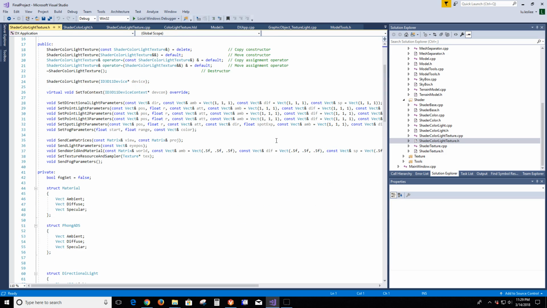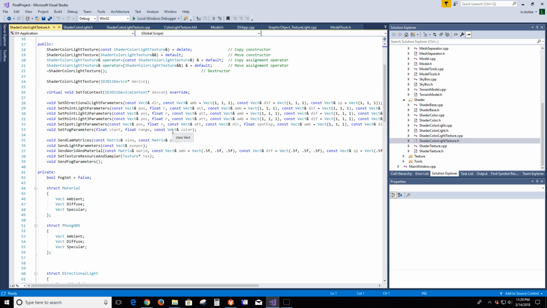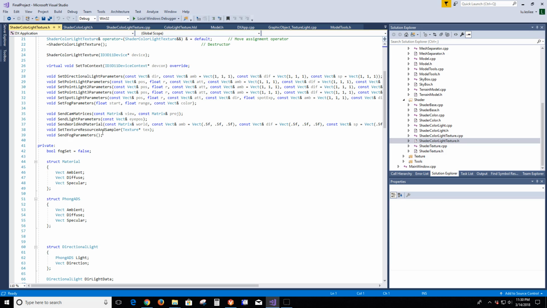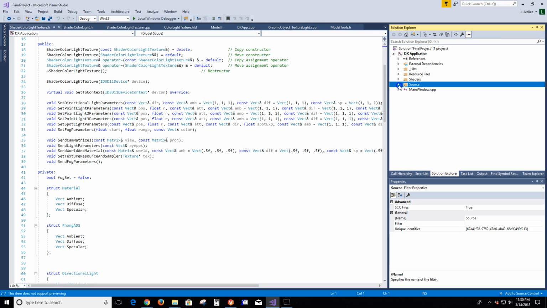For both the light shaders, I wrote them to have 3 point lights. Other than that, it's not too different from the version we had in class.